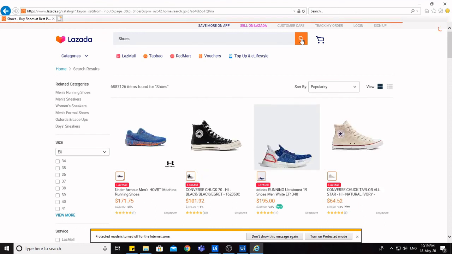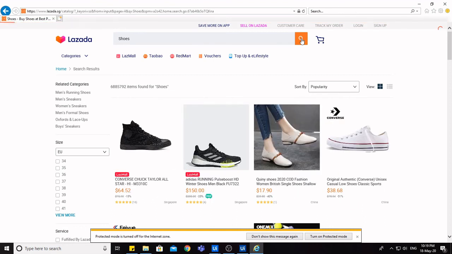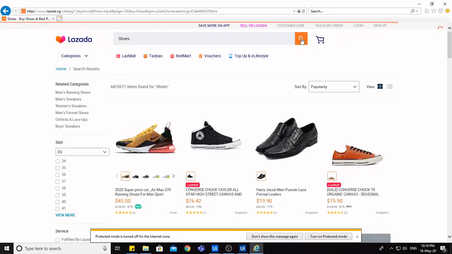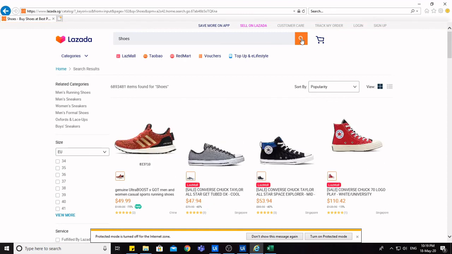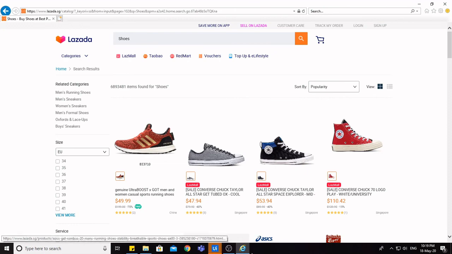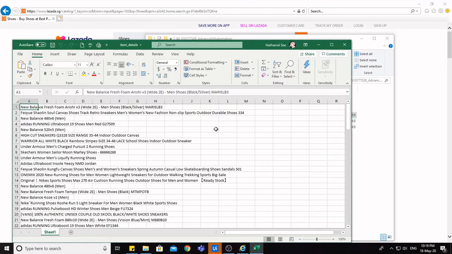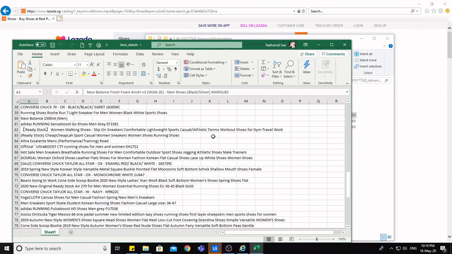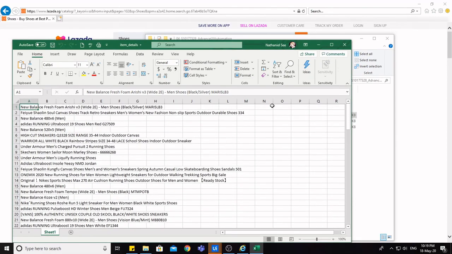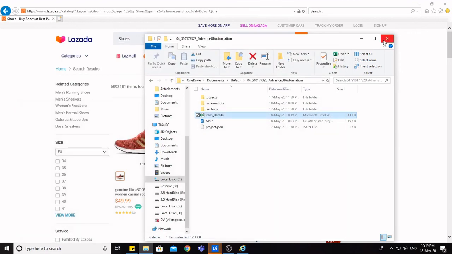As you can see, it's scraping now. Once it has finished scraping, it creates the Excel sheet, and now if you go back, you can see the Excel sheet again, and there you go, we have scraped all of the shoes from the Lazada page.